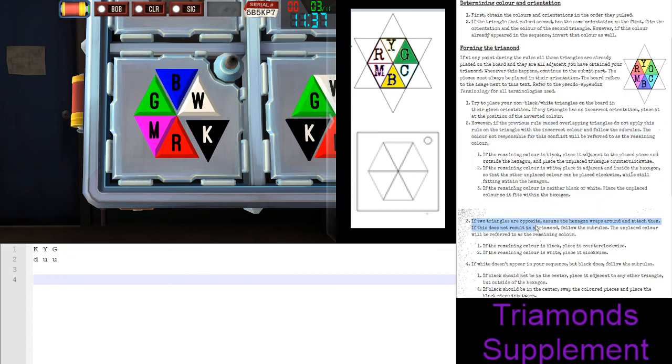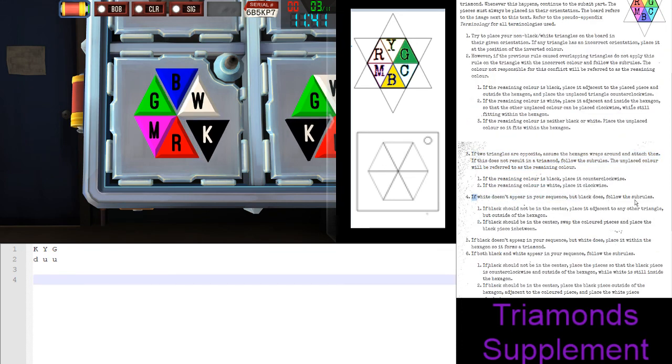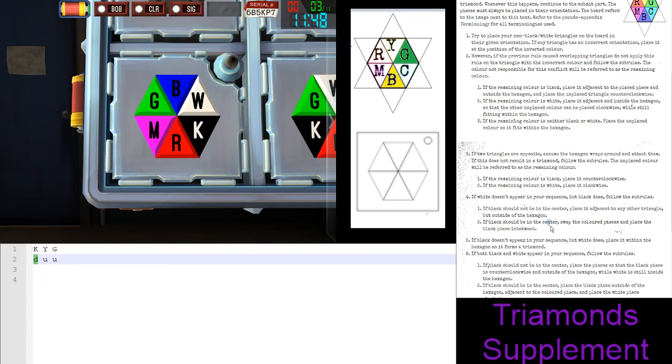No overlap, no opposites. You'll see certain rules tend not to apply quite as often. Black does. Should black be in the center? Well, again, yeah, black's the only down one, so it should be in the center. So we're going to swap the colored and put black between. So we're going to swap the green and the yellow. Put black between them.